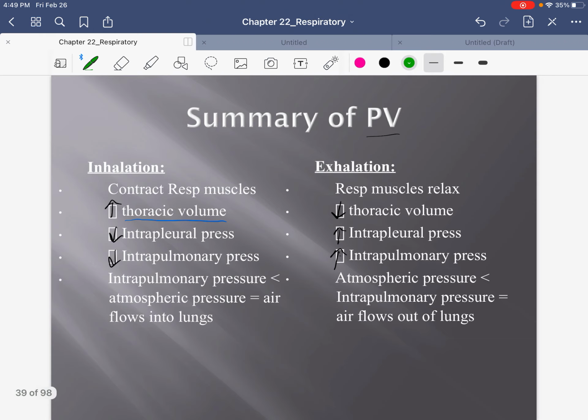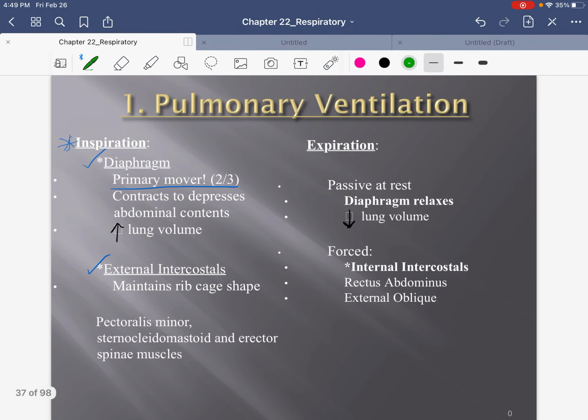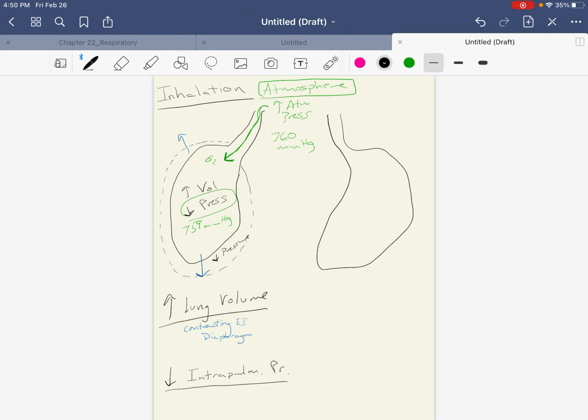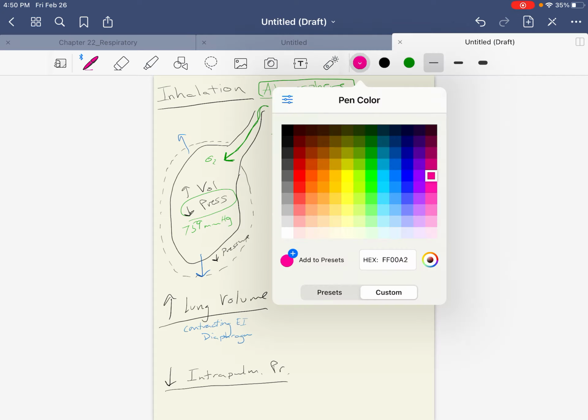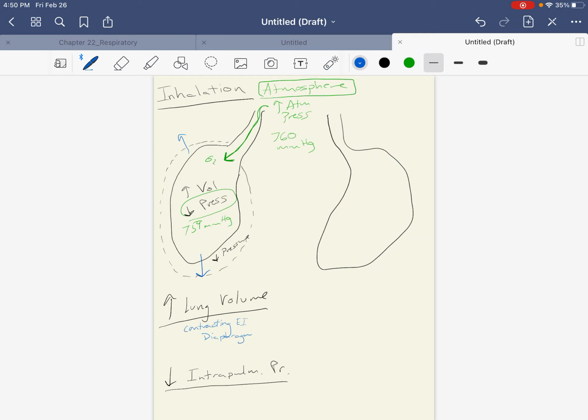Now, what if we are exercising and we need to bring in more air? Well, we can do forced inhalation. It's kind of hard to see, isn't it? Let's change the color for you. We can do a forced inhalation. And all you have to do with forced inhalation is contract more respiratory muscles. So now instead of contracting only these two for rest, for forceful inhalation, now I'm going to also contract the pec minor.